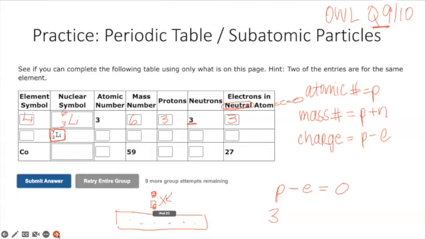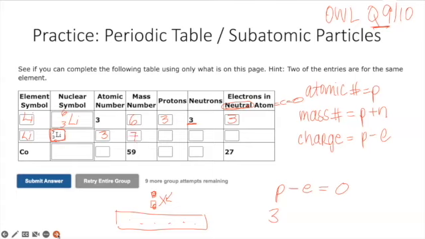It's a little tricky, but hopefully you guys can get it. All right, doing the second line here. The element symbol is already given to us in the nuclear symbol, right? Atomic number corresponds to the bottom number of the nuclear symbol, so 3. And it always has to equal 3 if it's lithium. Mass number corresponds to the top number in the nuclear symbol, so 7.